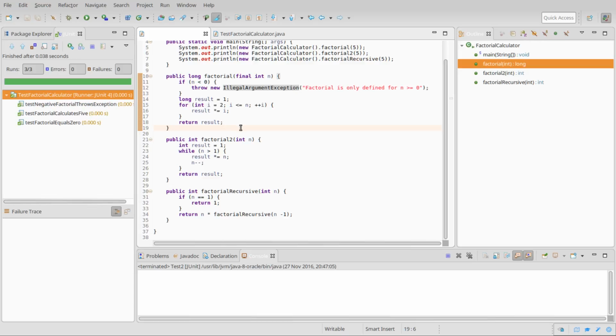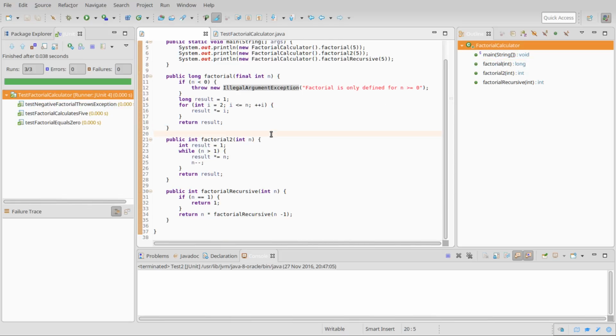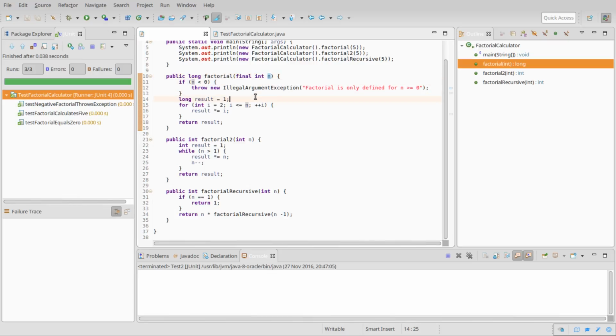Right, the last question would be, what's the memory complexity? And the memory complexity is constant, because no matter how large n is, the amount of allocated memory will be constant, no matter what the size or scale of n is. So we have a constant memory complexity.